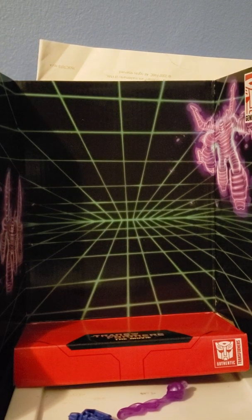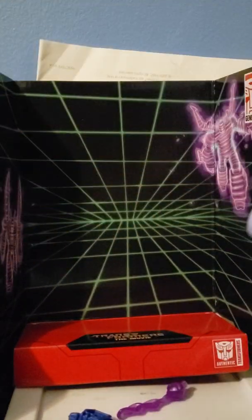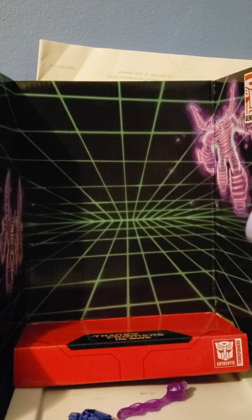Then the next thing this mode tells you to do is essentially just open this part up and just push it all the way down. I don't know, I'm doing what the mode says to do. And then you tab everything back up.